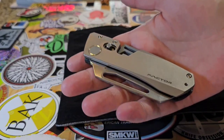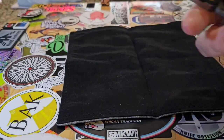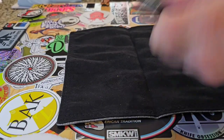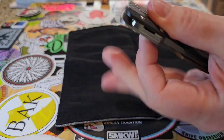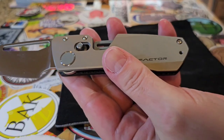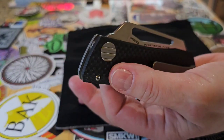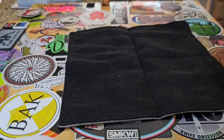I love it. It's versatile for any user too. So left-handed users, you can also use it. It's very easy. And you can reverse the pocket clip. They did leave an opening over there for you. So you can absolutely manipulate this knife with your left hand easily. It is not a problem.